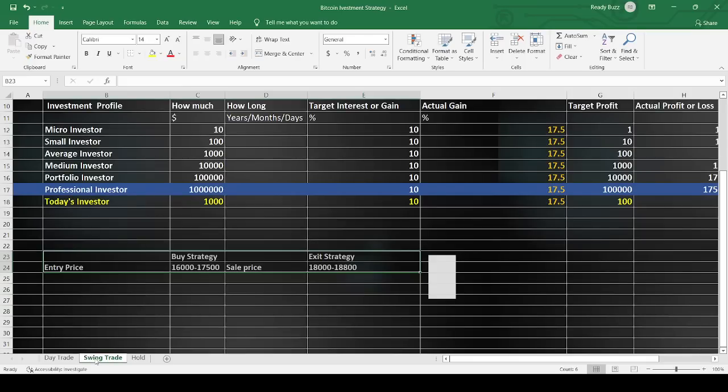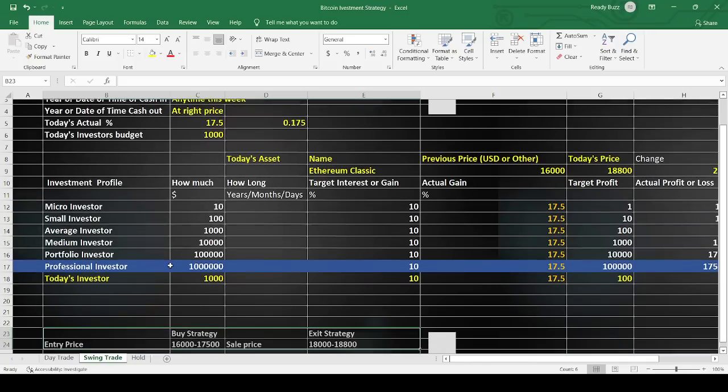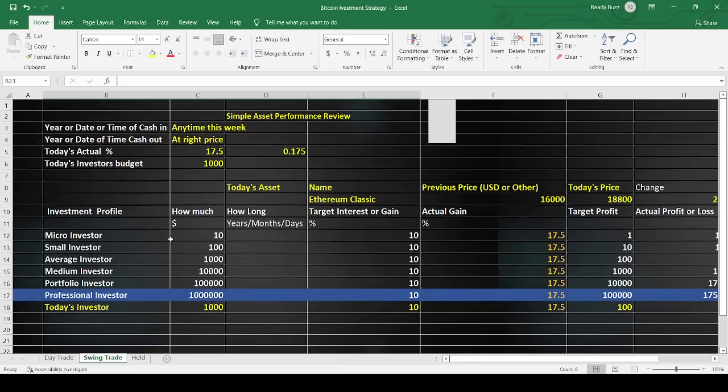Now let's go to swing trading. Bitcoin is trading between $18,900 and $19,400. For swing trading, I like to give it about a week — I set a week's target for my sale, but I buy at any point in time. I set my buy order, then hold and wait until the price gets in, and I'll set up a sell order as well. There's no real money involved here, but this is how real investments work — this is how I would trade Bitcoin today.